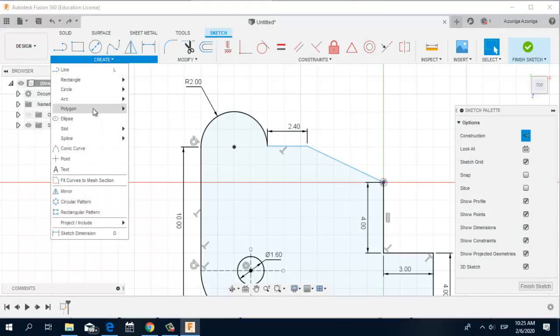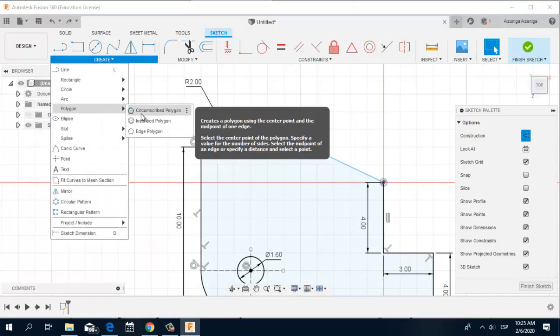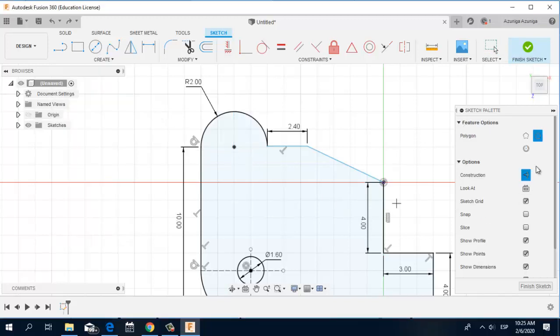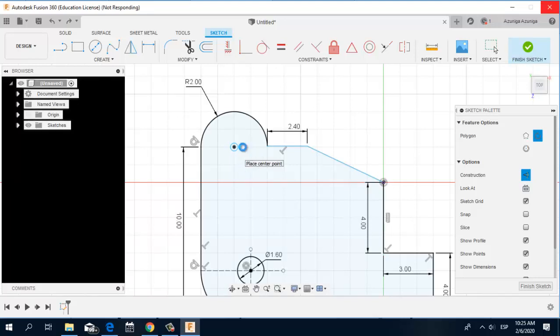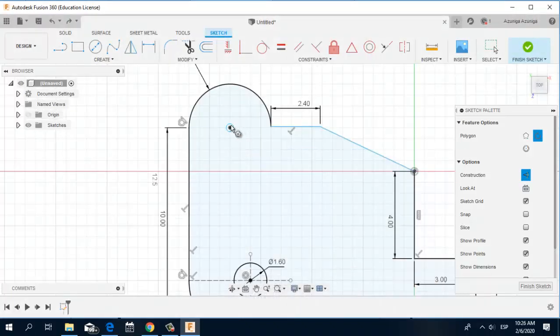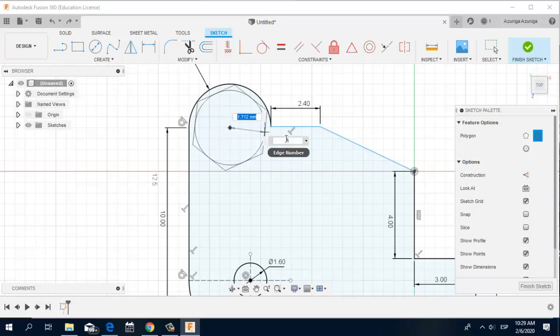So I'm going to create a polygon, and I'm going to talk about a circumscribed polygon. Right here, as soon as I click, I can change the size. Okay, so place the center point. As soon as you click on the center, you will get the number of sides. So you want to create a hexagon, right?